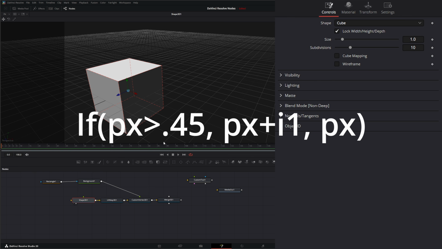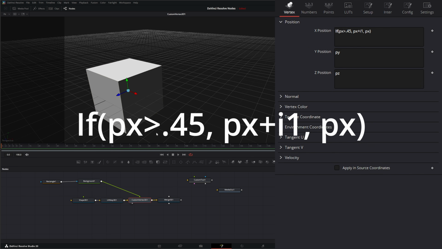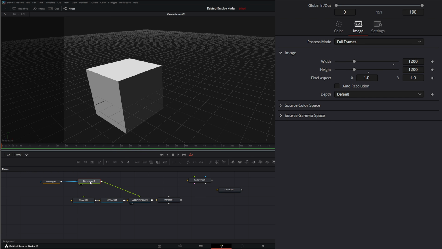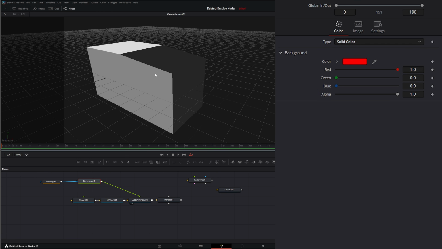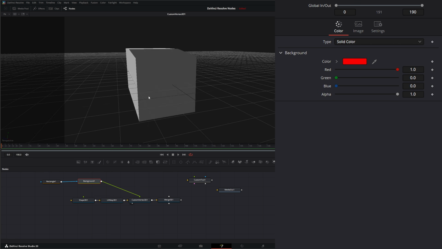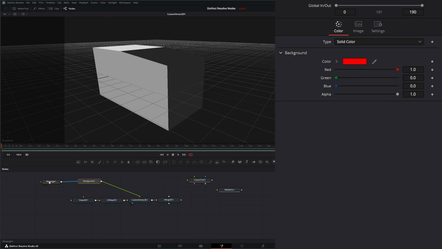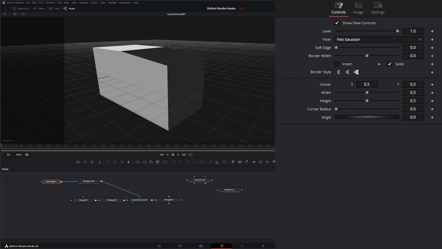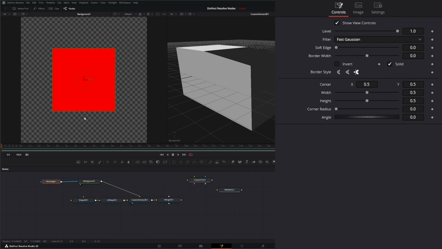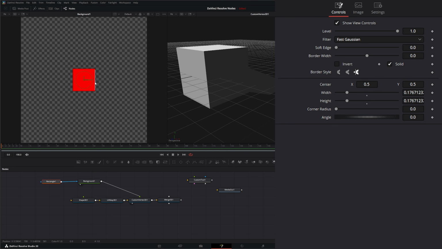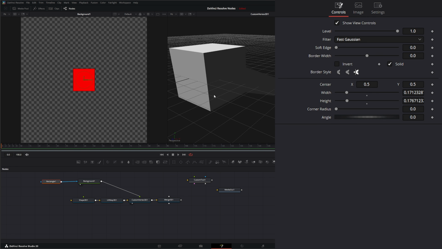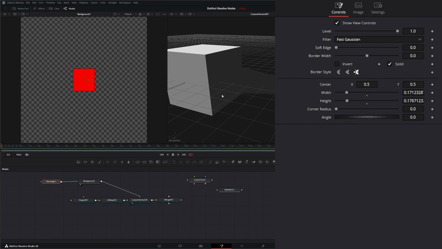So there we go. If you notice, nothing exciting happened because we're pulling on our red channel and right now we have no colors going on and we need red. So as soon as I push red, look at that, we've got a little extrusion coming out and it looks a little large. So let's go to our rectangle here and let's look at our background. Let's change the scale of our rectangle or our square so it's a little smaller. And if you see, it's extruding out, but it doesn't quite look right.